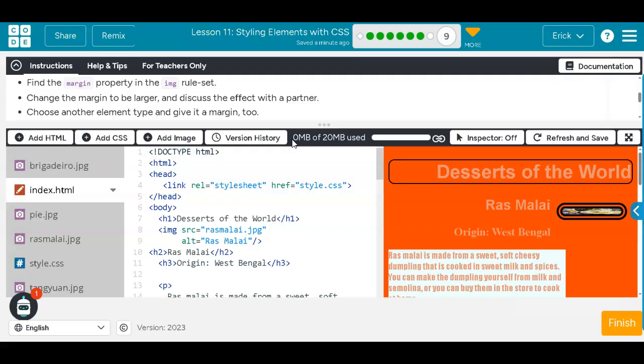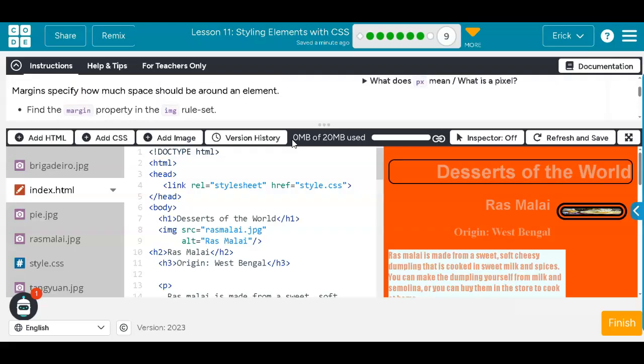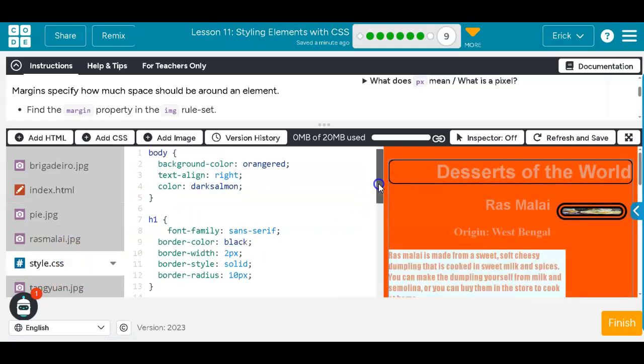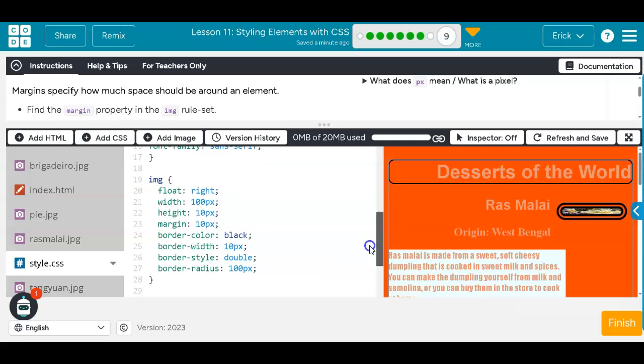So here it has a little bit different meaning. We can add margin around a thing here as opposed to just the top of the page. So it can be around a paragraph, or it can be around a heading. If we're trying to put something off by itself, we add the idea of margin. So go to the rules CSS file in the rule set, and we're going to look for the image tag.